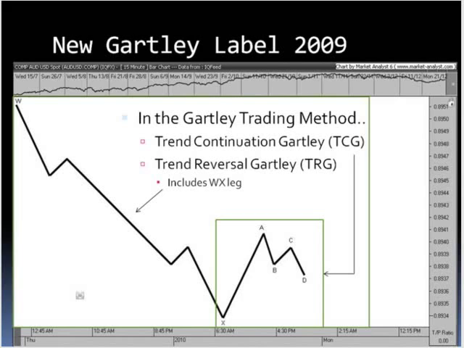No one really talks about the fact that Gartley had this significant trend move before the pattern. So in the book, I categorize them into two categories. Number one, the trend continuation Gartley — the rules are the ones we know and love. What most people are looking for are trend continuation Gartleys: they simply do a Fibonacci retracement and a price extension and trade those. The other category is the trend reversal Gartley, which I like the most — because if you're buying at the D point after a significant prior trend, you could very well be trading a Wave 3 in Elliott Wave terms.